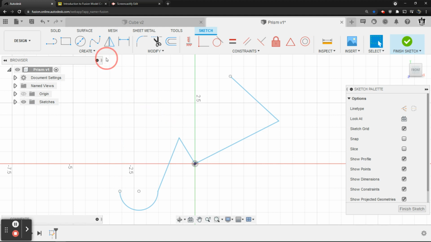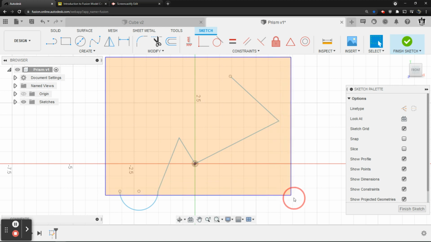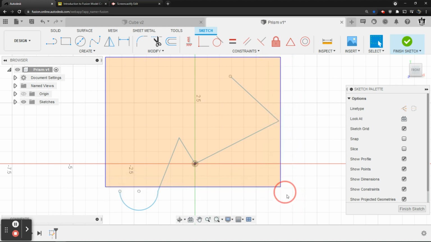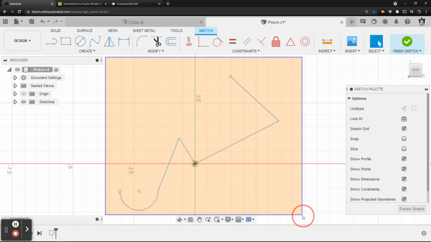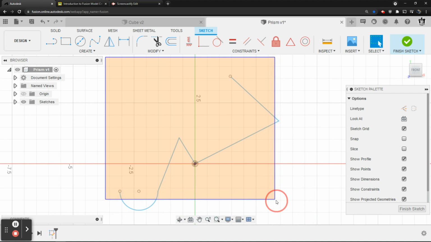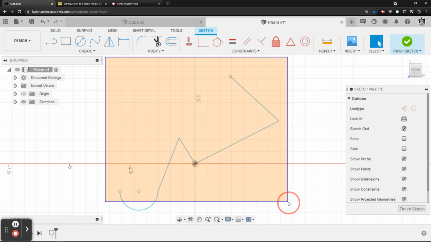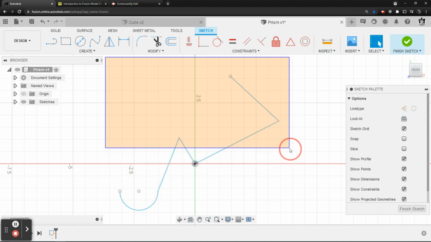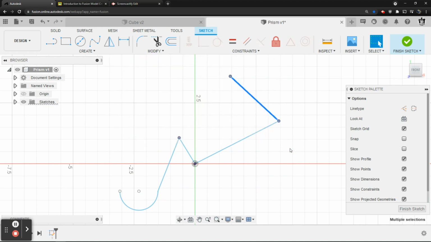Let me try it again. Click and drag. Sometimes you have to hit escape before you do this. But if you click and drag, you can do what's called a selection box. So it's just like selecting a bunch of text in Google Docs or something like that. And if your box goes all the way around the pieces, any piece that is totally inside your box will get selected. So right now, I only have the top right piece inside the box. So when I let go, it just selects that one piece. Oh, and I guess it got 1 point down here. So if I hit delete, that's the only thing that deletes.